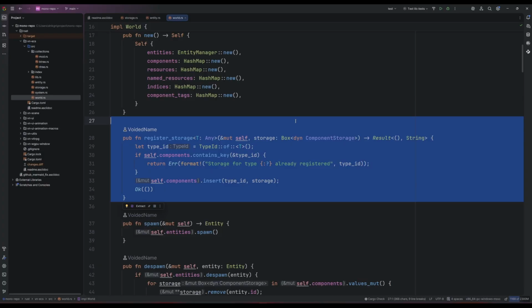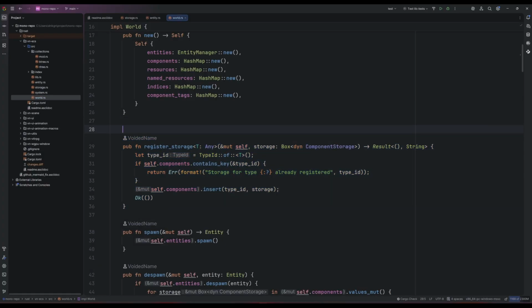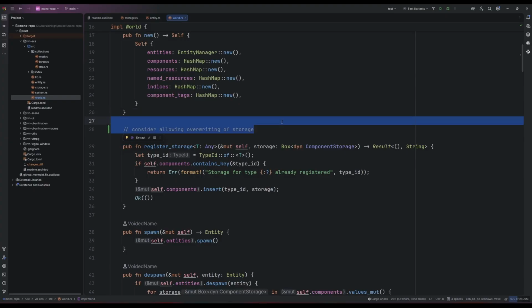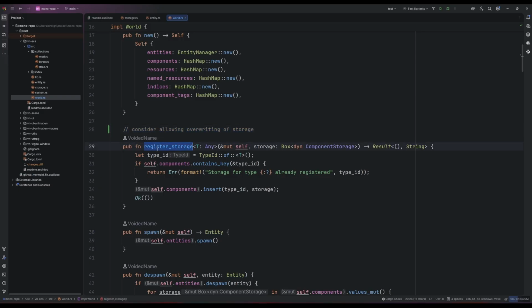Maybe I will do that. Because there currently is also no way of removing them. It might be interesting to dynamically determine a different type of storage based on runtime behaviors, but I don't think it's a reasonable thing. You probably register your storages once at startup, basically, and leave it at that.